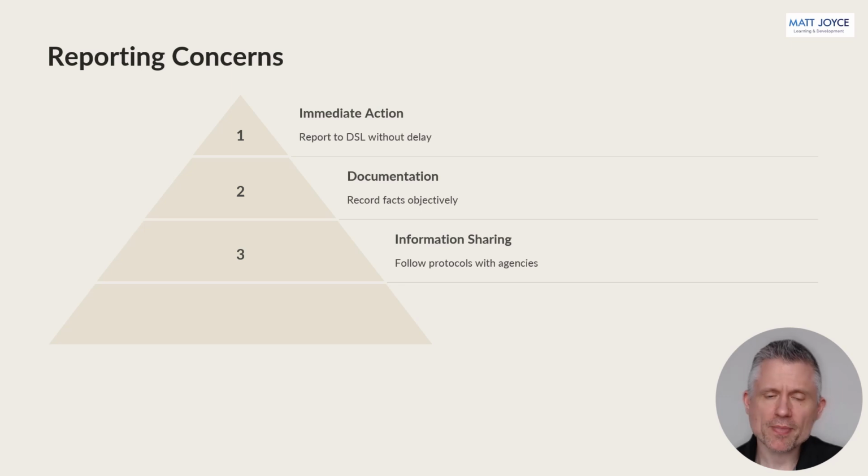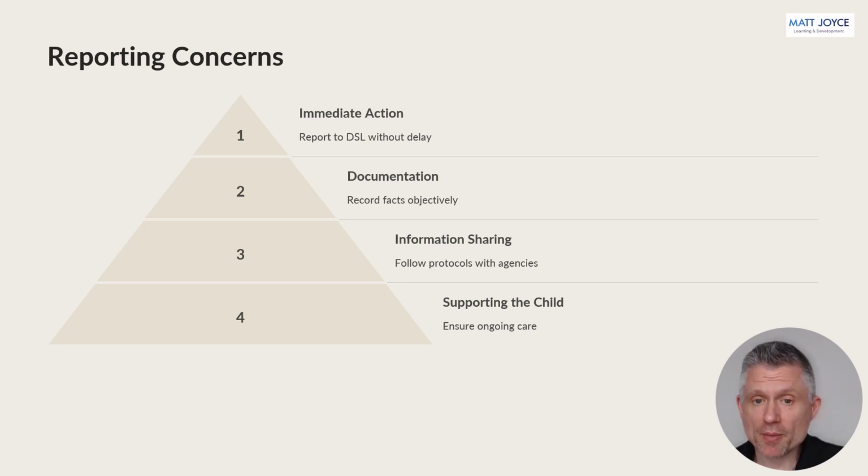Information sharing. The designated safeguarding lead will make a decision as to whether this information should be shared with other agencies. As you can imagine, there can be situations where each agency may have certain pieces of information. So obviously that goes within the realm of the designated safeguarding lead. Also, it's important to support the child.